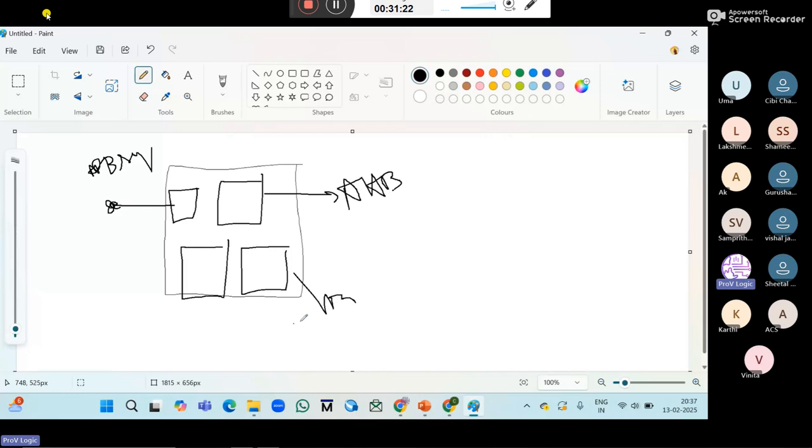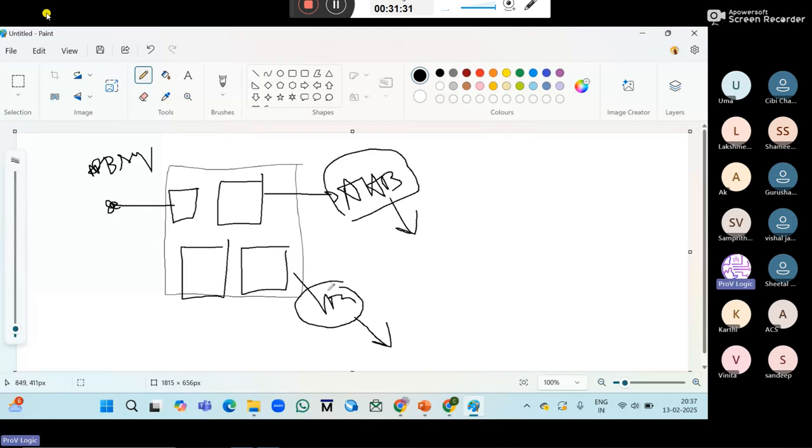Sometimes maybe this AXI we want to replace with the AHB. If you want to replace with the AHB, how can we replace? Everywhere, wherever we use it, we need to write the generator, create the driver, monitor, scoreboard, inside the constraints, everything we need to change.